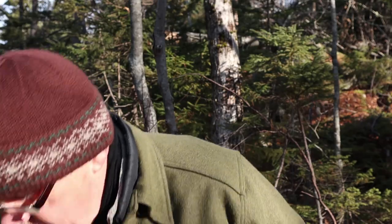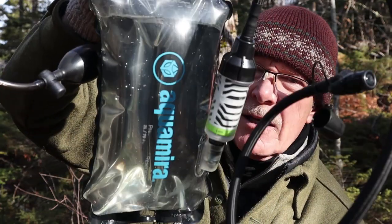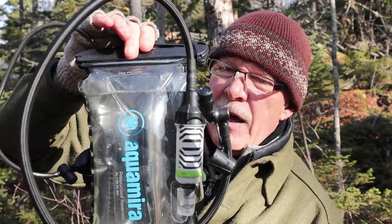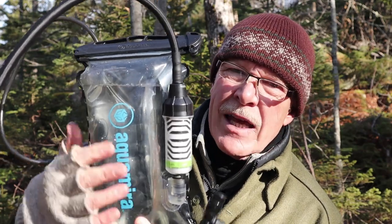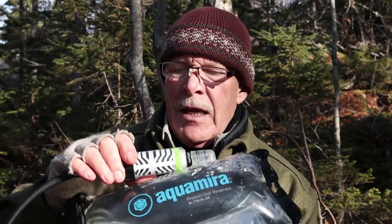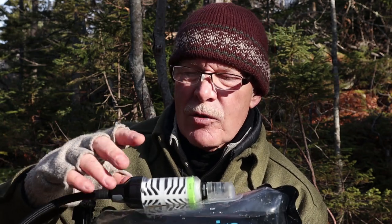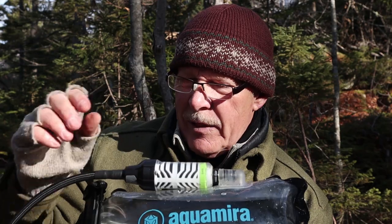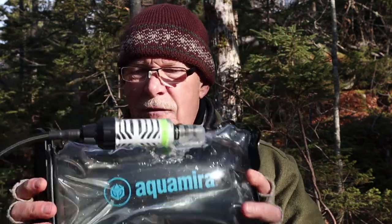Here is the reason why: this is the way it would sit in your backpack if you were using it pressurized. Can you see that the filter is pointed up and it's not at the bottom of the bag? The system is just not going to work because the water is not going to flow with gravity — or it may, but only if the bag is very full and only down to that level. So you're not going to get all the water to flow. This bag is simply not intended to be used as a gravity system.